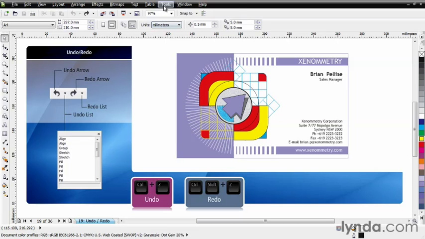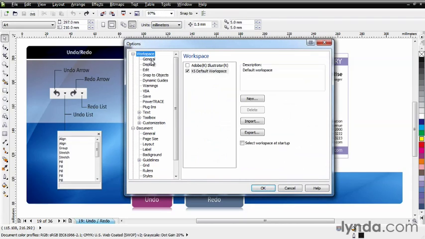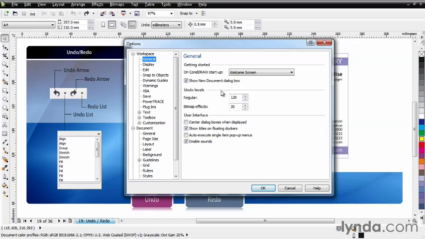This is very important. Up to Tools and Options, and under Options, if we go to Workspace and General, you can see the number of undo levels. Now I have mine set fairly high, about 120. Sometimes I set it to 150. By default, it's not set that high. So I'd recommend that you come in and make some alterations. At least a minimum of 100 steps is what I would do. But if you have a slow machine that doesn't have a lot of memory, this area can affect the memory usage. So just bear that in mind. But if you've got a reasonably new machine, I would go with a minimum of 100 steps.